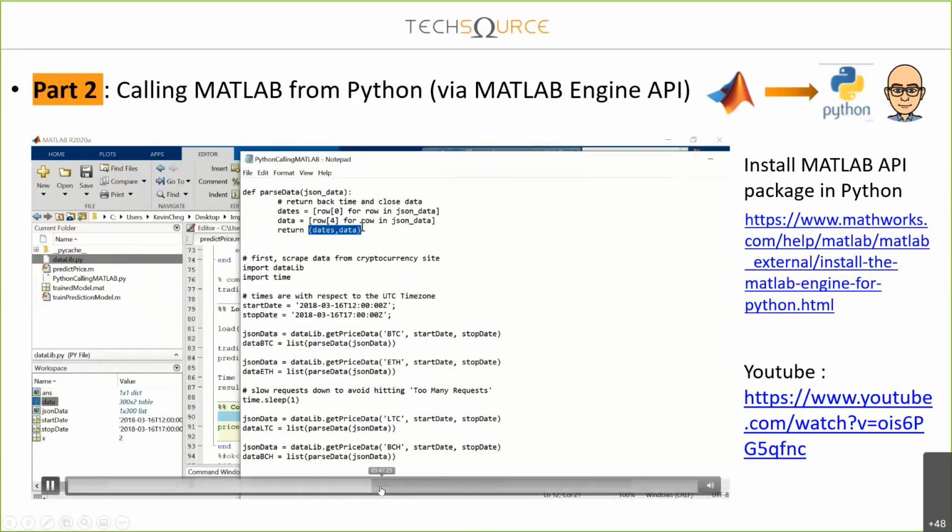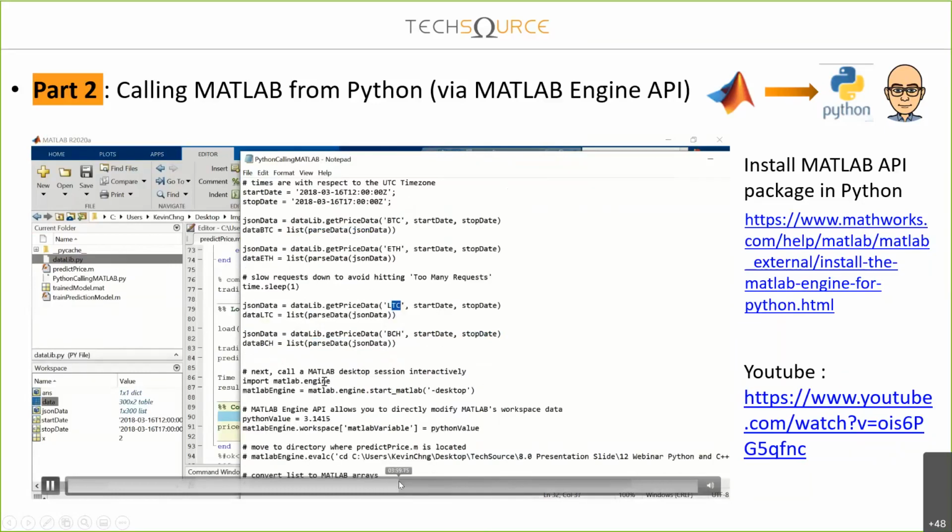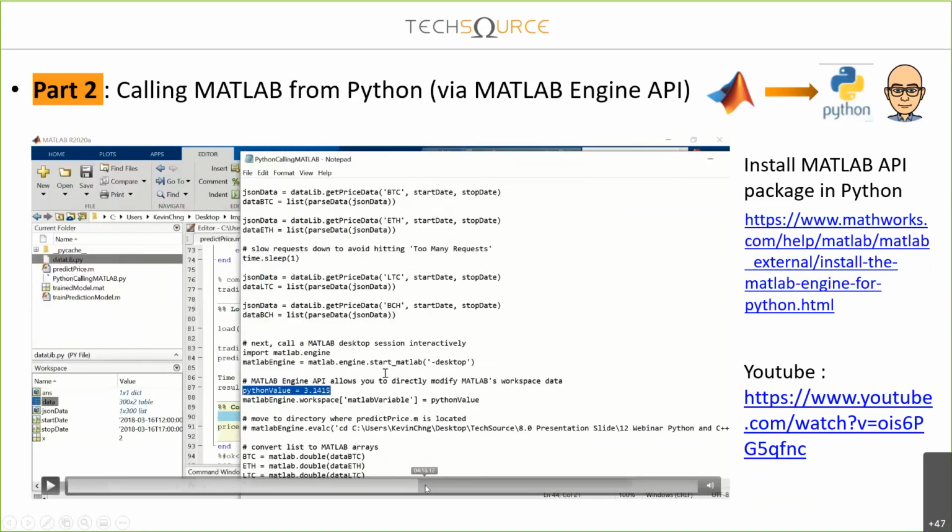Let's proceed. This is important. This is how we call the MATLAB engine. Over here, we import the MATLAB engine and initialize the MATLAB engine. You can see it's very simple. After you succeed with the installation, this is how you connect to the MATLAB engine. It's very straightforward from Python. After this, this is how you put the values into the MATLAB workspace of the MATLAB engine. You can go through these 2 steps to put the variable into the MATLAB workspace.